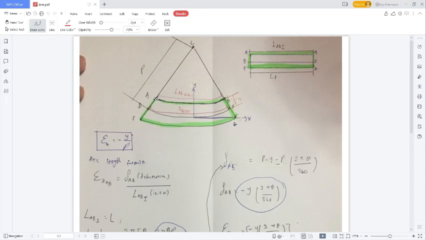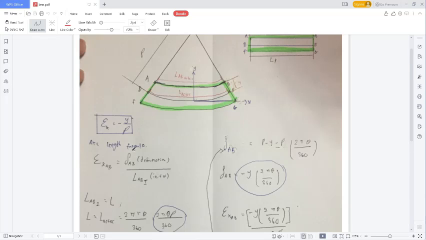After deformation, according to Bernoulli's theorem, we assume that the specimen will deform in the manner of a circular arc. You see right here, the C in here will be the center of curvature. We'll have AB, DE, and FG, and a cross section with the y and x axes. We'll have rho, which defines the radius of the neutral surface DE, and y, which is the distance between E and B.